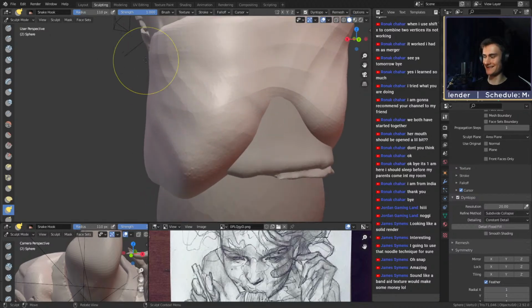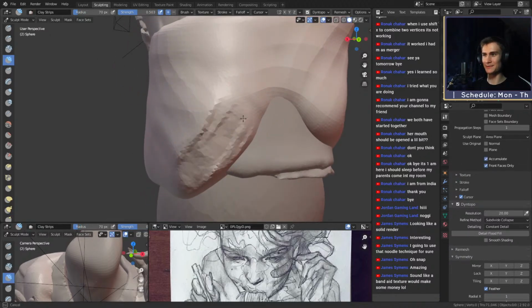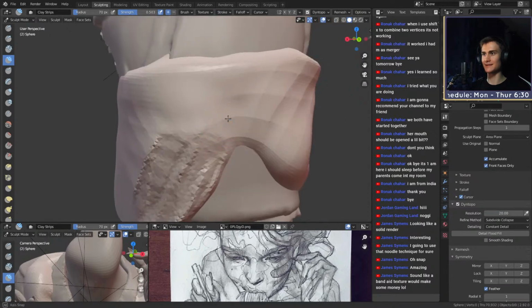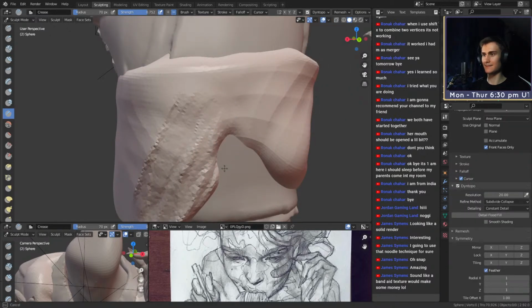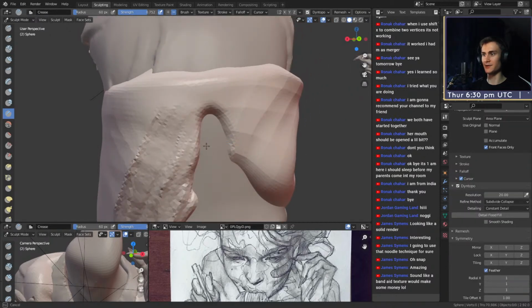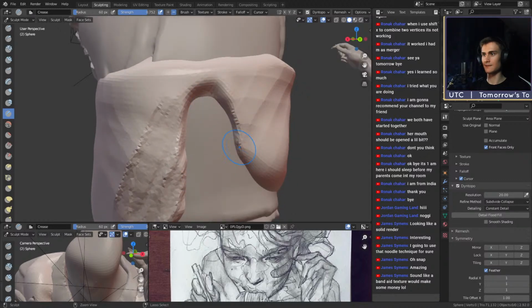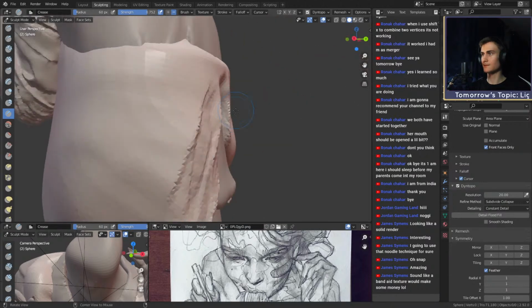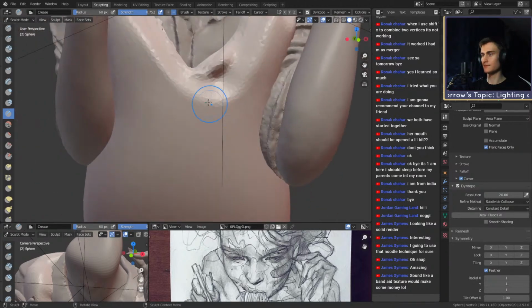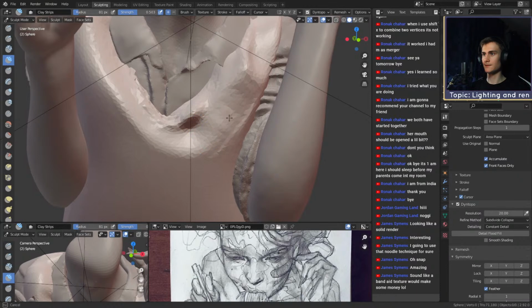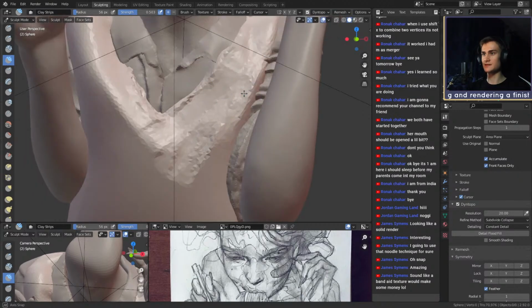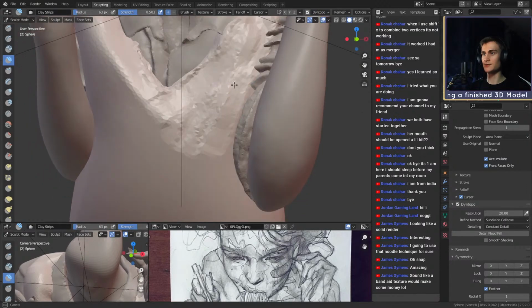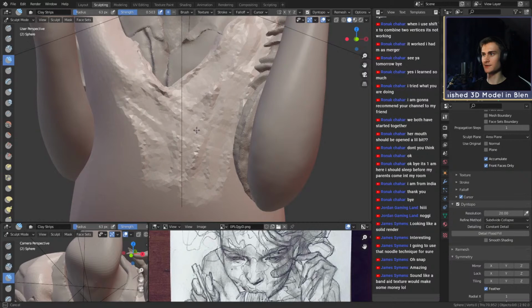Okay, this looks kind of weird, but now it's time to add some more detail and shape it a little bit better. First, what I'm gonna do is put this as close as possible to the surface, right on top of the shirt.